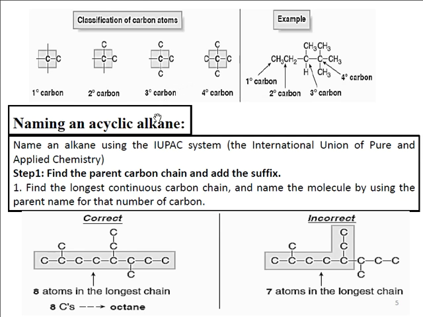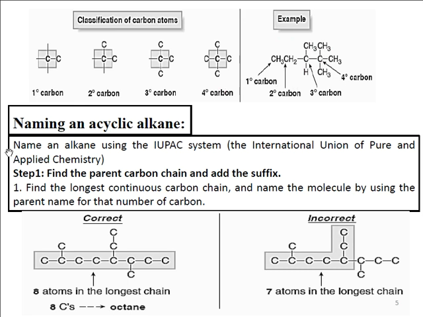Again, for further explanation, look at this. This carbon is bonded to just one carbon, that means it is a primary carbon. This is a secondary carbon. Why? Because it is bonded to 2 carbons, there are 2 neighboring carbons. This one has 3 neighboring carbons. This one has 4 neighboring carbons, bonded to 4 carbon atoms, so it will be a quaternary carbon. Now take this example again. This carbon is primary, this is secondary, this is tertiary, 1, 2, 3, and this is a quaternary carbon atom.